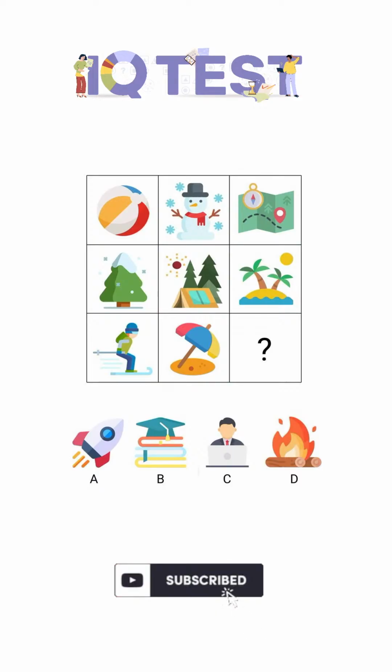All right. So over here, for me, all I can see is that it is snowing. Okay. The person is probably lost on an island. He has a map. Okay. Or he's having fun on an island. He's on vacation. He has a mask. He's on a beach. He has a camp. And so the only thing that is left is some fire. Are we okay? So my answer here is option D.